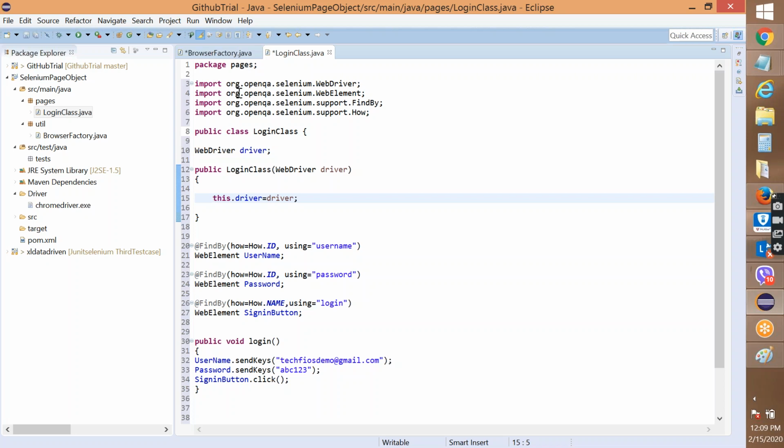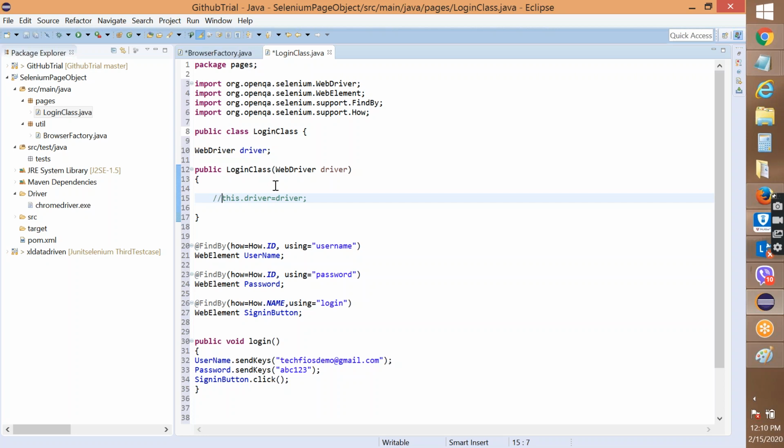Okay, so I'm using a constructor. I'm rewriting the default value. By default right now, let's imagine I don't have this dot driver. What will happen? The web driver from the browser factory will come. The driver will come from the browser factory, and it will use the driver from browser factory. It won't catch anything from here, and that's a problem.